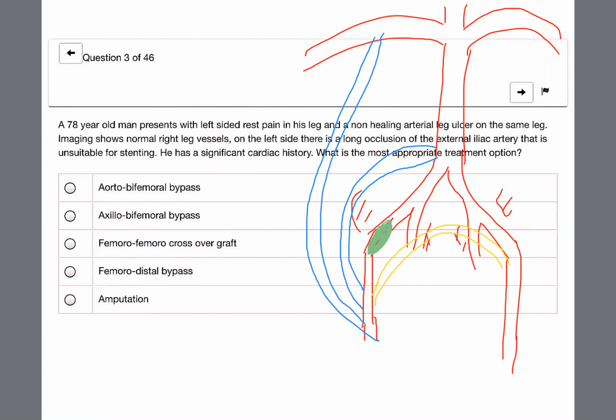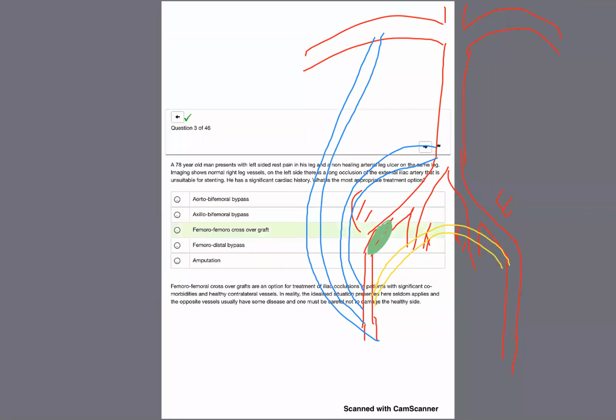These are the two extra anatomical options. Why do I choose extra anatomical? The patient has a significant cardiac history. So he told me this patient is unsuitable for anatomical bypass, so you have to choose extra anatomical bypass. I have axillofemoral and femorofemoral bypass. Because he mentioned that the other leg has a patent femoral artery, that's what we are searching for. It's clear now: femorofemoral bypass.